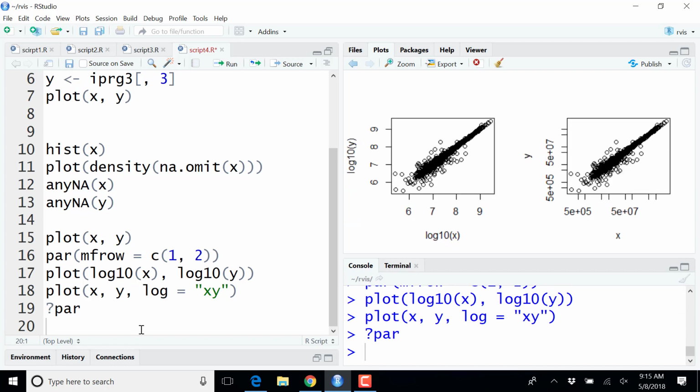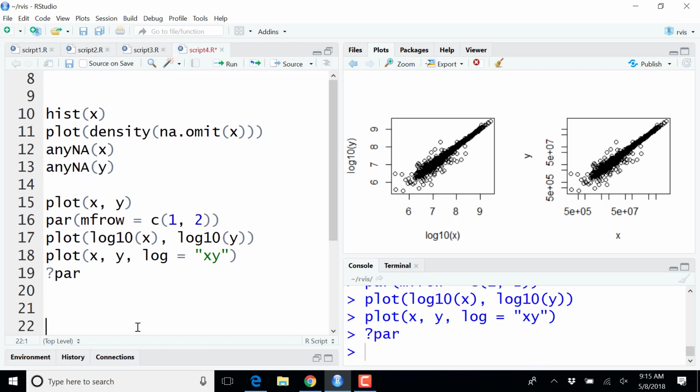So here we have created this scatter plot for two samples. If we want to automatically create this for more samples, we could use the pairs function. So IPRG3. I'm not going to plot this for all the pairs because there would be too many. Let me still use log x, y.